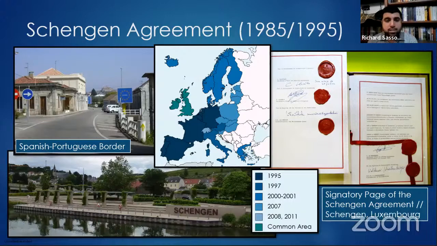And then we have countries like the United Kingdom and Ireland, which were members from 1973 together until 2020, and Ireland is still a member today, that were never members of the Schengen Agreement, having their own common area agreement because of the Northern Irish troubles, which we're not going to get into here.